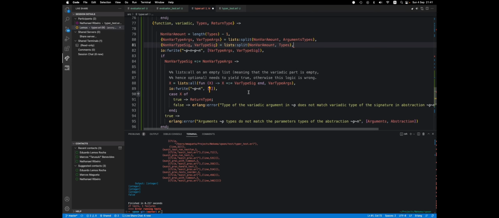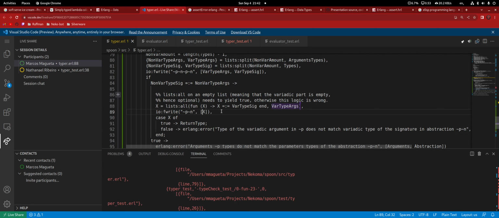Yes, that's right, we should iterate over the arguments, right? And check if they. Oh man, of course. This is a list. This is like this. Okay, that's true.